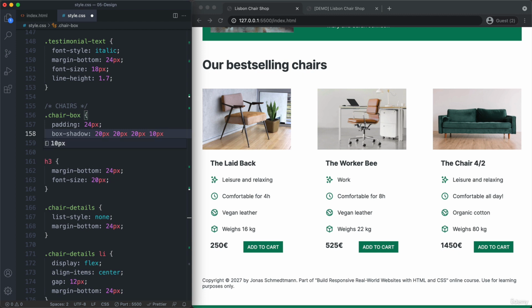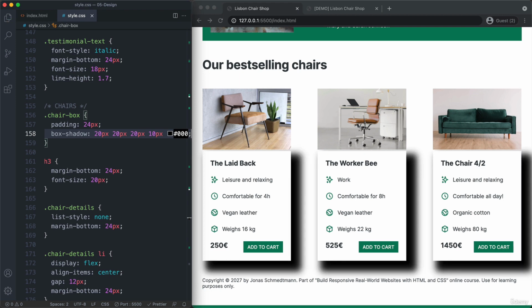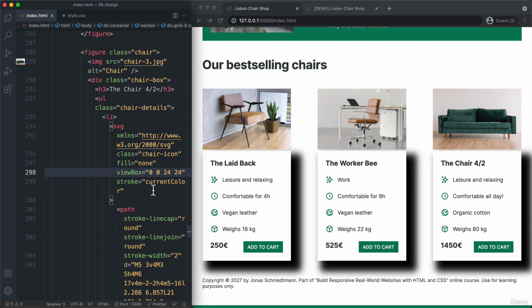Remember that this one is optional, and if we don't specify it, it will simply be 0. Then the last one is the color of the shadow. Here let's just for now use black, which will look terrible, but this is just to fill it up with some values. If we give it a save, then we get a huge and terrible-looking black shadow.